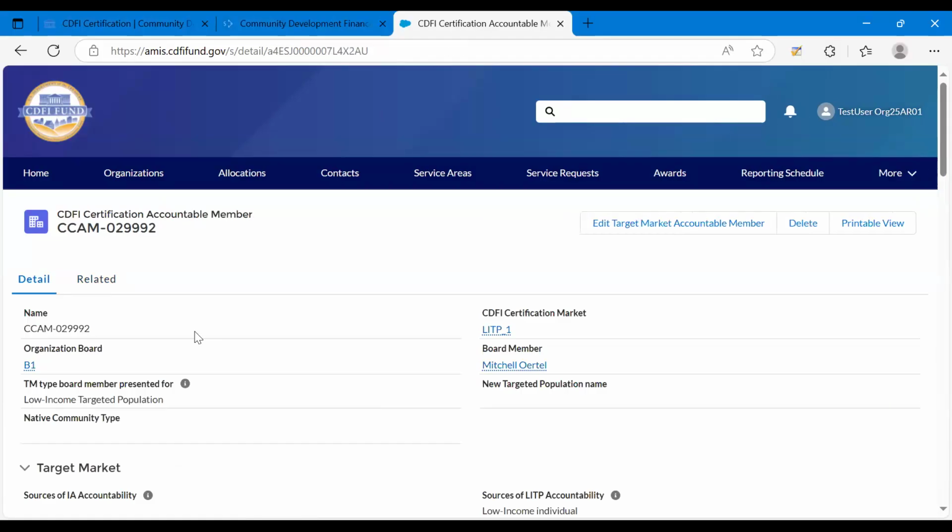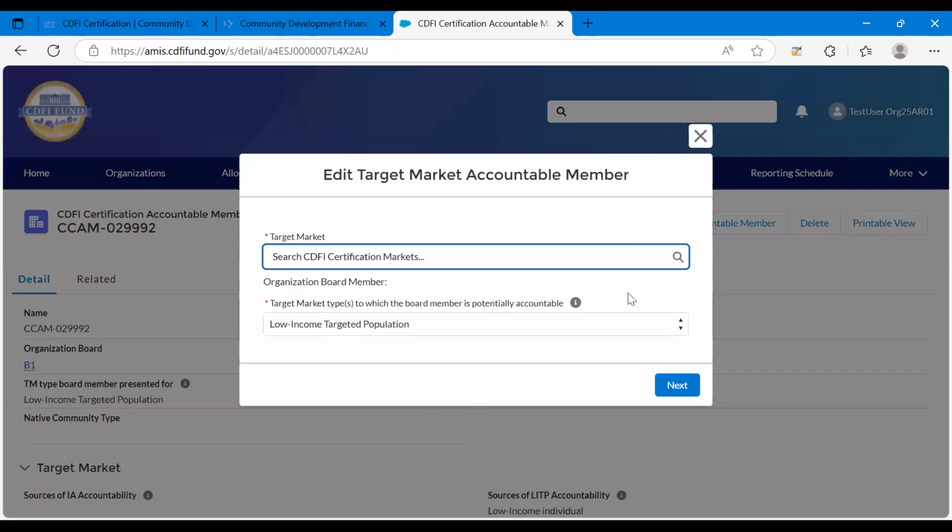If we need to make an edit for this particular record, you can select the record detail page itself. As you see, all of these records are hyperlinked. You can go to edit, and it will allow you to input that same exact information within this record creation window to edit this particular record.